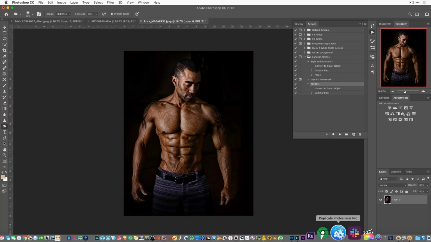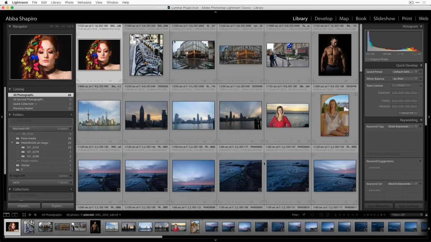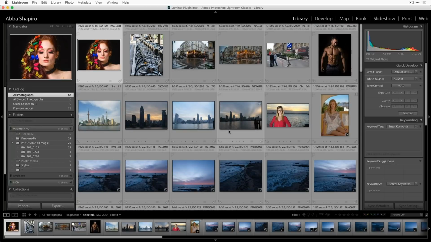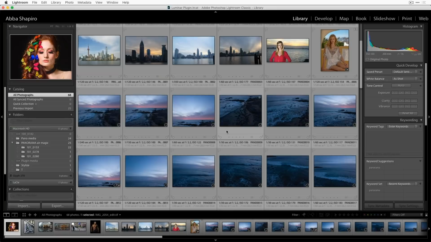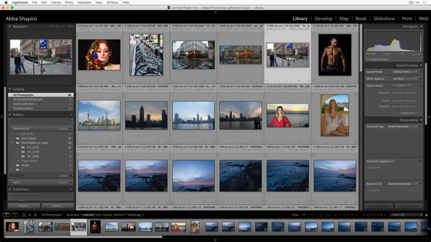Let's switch over to Lightroom. And I should have that library open. So here's a library of images in Lightroom. And I'll pick an image that I want to work with. There was one that, let's see what we can use. Here we have that similar image, but I'm going to work with something fresh. And I'll look at this image here.